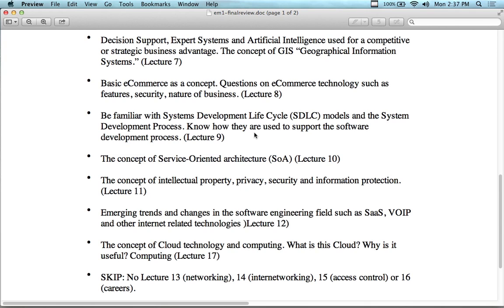The no-brainer kind of question I'm going to ask you about this is probably to compare a couple of models. Take a look at this, what makes this one better than that one. Or describe modeling in general. Describe what you're trying to accomplish. What are the phases of a software development lifecycle model? Stuff like that.